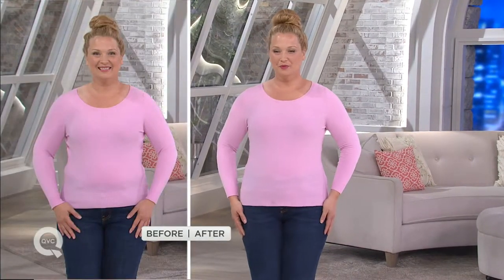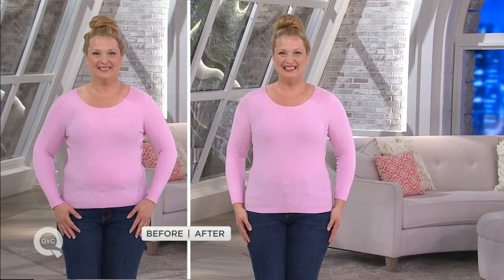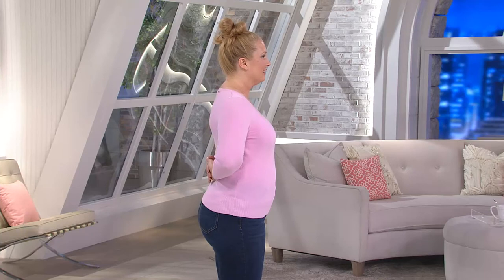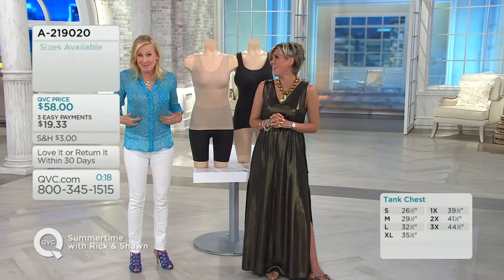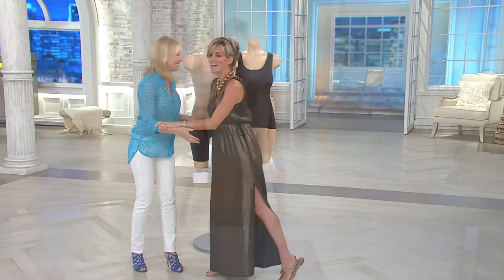Let's look at Carrie again — she was a really powerful before and after. She's wearing a thin, clingy sweater, and as we move into spring and summer in lighter fabrications and lighter colors, you do not know she has a shapewear item underneath. No stitching at the armhole or neck — she's getting smoothing and control, her beautiful bust line is not smooshed, but there's enough power in that paper-thin fabric to give her control where her pants are hitting, where most of us are our softest and curviest. I just went to Texas for my nephew's birthday — it was hot in Austin — but I still felt smooth, firm, hug-ready, and picture-ready. Easy pay is on your screen.